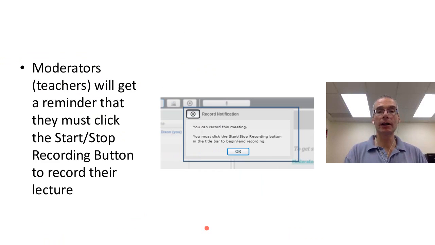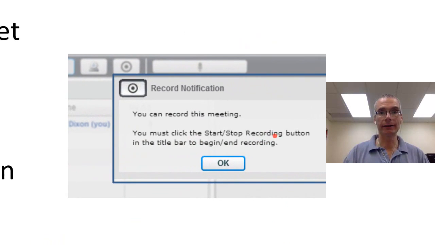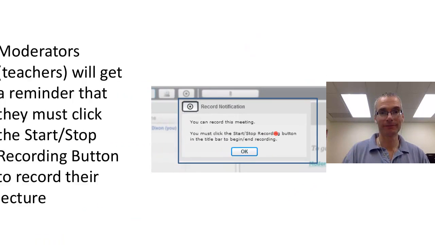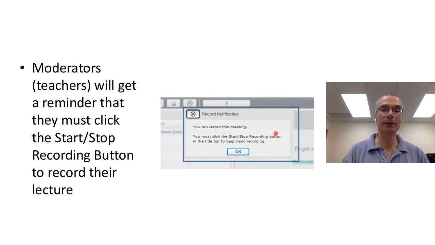And you'll see when you log in as a moderator and join the audio, you get this warning that says, hey, with great power comes great responsibility. Basically, it's how we phrase it. It says you can record the meeting, but you must click the start, stop, record button. And again, there will be somebody in your session, and they'll take care of that for you. In other words, you'll be a moderator, but other people who are technically supporting the session will also be in as moderators. And any moderator can start and stop the recording.